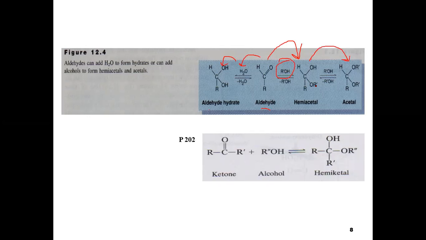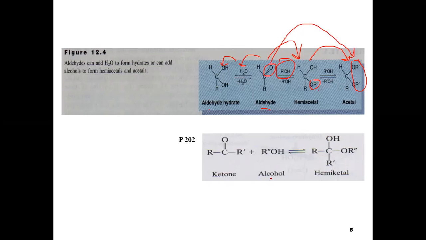Hemiacetal means that at one position the alkyl group will be added, and the complete acetal means on both of the hydroxyl groups, on both of the positions. One position of the hydroxyl group, and on the other position where this double bond oxygen was present, it will be converted and an alkyl group will also be added over there.